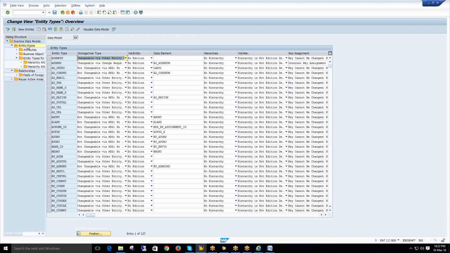Majorly we will be working with entity type 1 and entity type 4. Entity type 1 is kind of a key entity, so basically it will be created as a main table. I don't know whether you are aware of a main table or not.